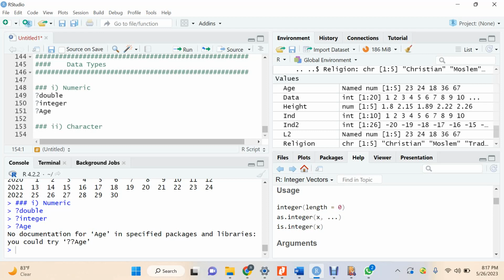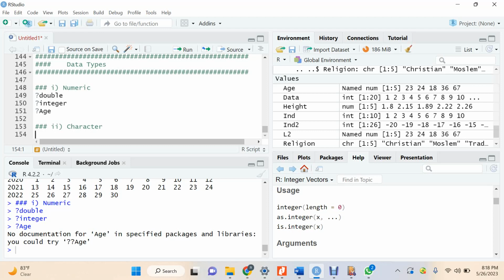It can be letters, either one letter or two or more, strings put together. We do this in R using quotation marks, either the single one or the double quotation marks, to signify a character.